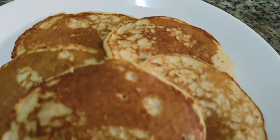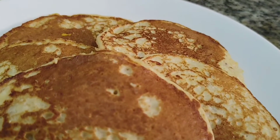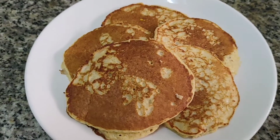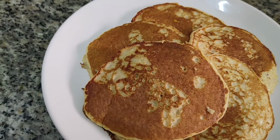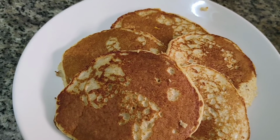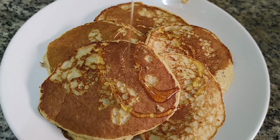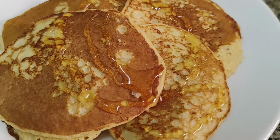You know, right? Yeah. So, our pancake is ready. You can follow this recipe and make healthy oats pancake in your house, in a very short time, like maximum 5 minutes you can make your pancake. And on one side you can make coffee, and on one side you can make tea, and ready to eat. And on the top put honey and very delicious pancake, oats pancake.